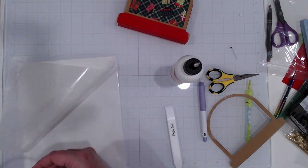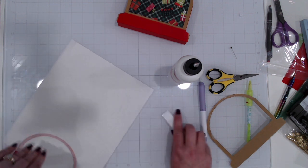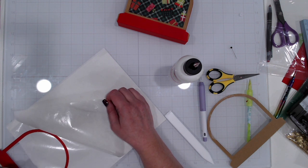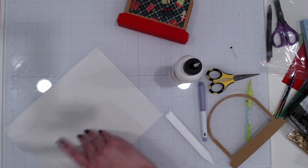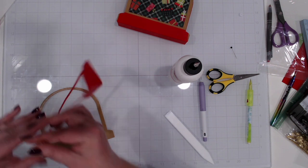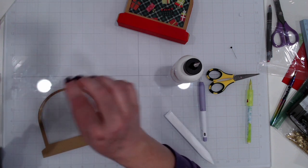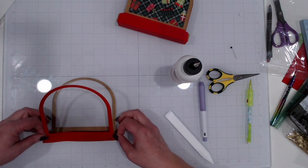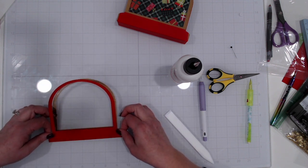And I can see I ran into my space that doesn't have anything at the top. Oops. Thank goodness for the glass craft mat. That's all I got to say. Okay. And then we're going to put this one down on top of here, after I run my finger on my edges to make sure I don't have any of them hanging out over the sides. And I'm mostly worried about the middle section, not so much the sides. And I'm going to start at the bottom. Get this lined up.